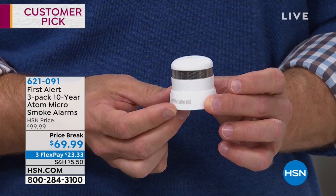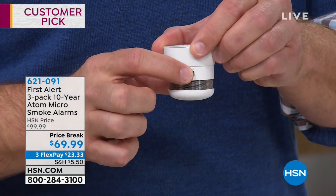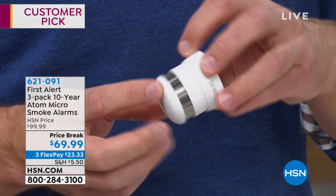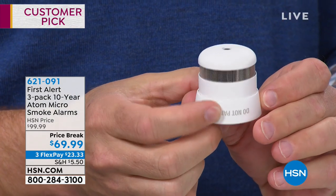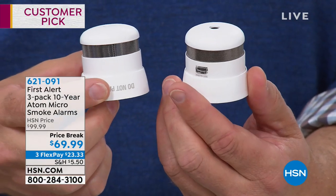The problem is that when you first build your home, a lot of the codes have changed. And maybe there's other areas of your house that don't even have a smoke detector. It could be a finished basement. It could be a finished attic. It could be maybe you had a den and there wasn't one in there when you added to it. And maybe now your kids have grown up and they've moved into another part of the house.